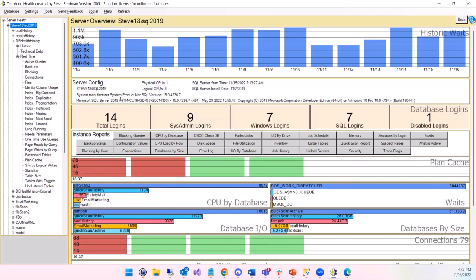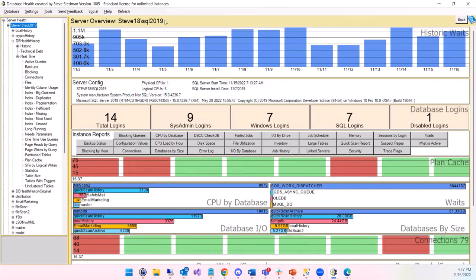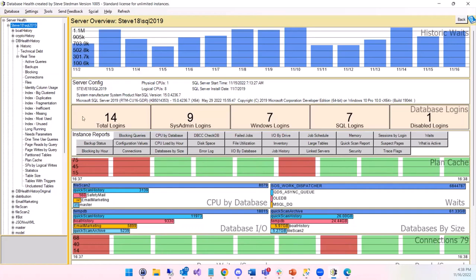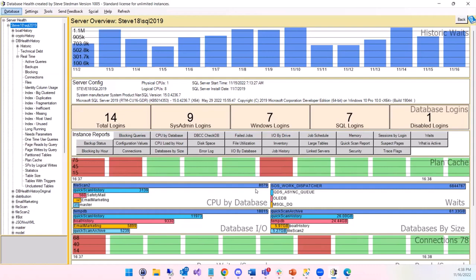Yep. And it really depends. So once you've got the license, right here it says standard license for unlimited instances. That's because I've set it up as though I have a paid license, but it'll start up and say, this is your license for so many instances and so many users. And if you put in your email address, it's associated with the licensing, and that will check to see if you're on the mailing list or one of those other ways that we have of getting the different points there. Okay, cool. So, thank you.